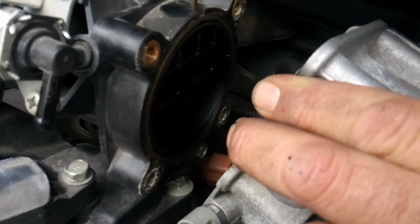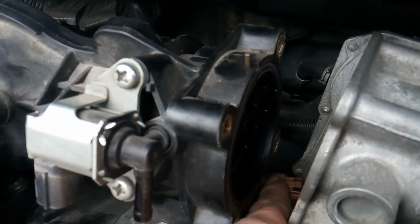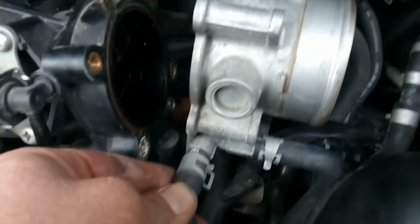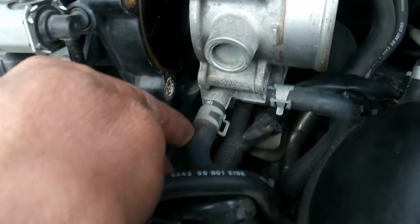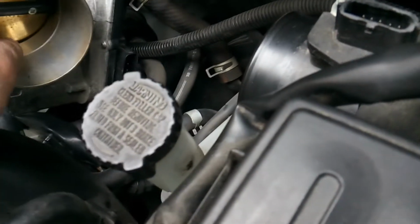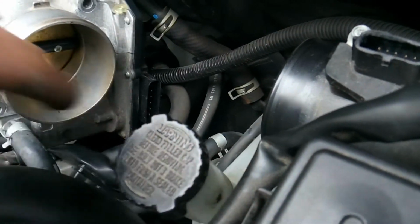Now, the reason why you have to get this throttle body out of the way is because here's your final mounting bolt. It's going to be right down here where my finger is. Kind of see it right there, and that's what's going to allow you to get your upper intake off of here. So to save the coolant, again, I didn't fully disconnect the throttle body. I just removed it from the upper intake, left my coolant lines connected, and I'm just going to set it out of the way. Another thing you need to avoid doing, because this is an electronic throttle body, is you need to avoid touching the flap inside of here. You need to avoid moving it at all costs.